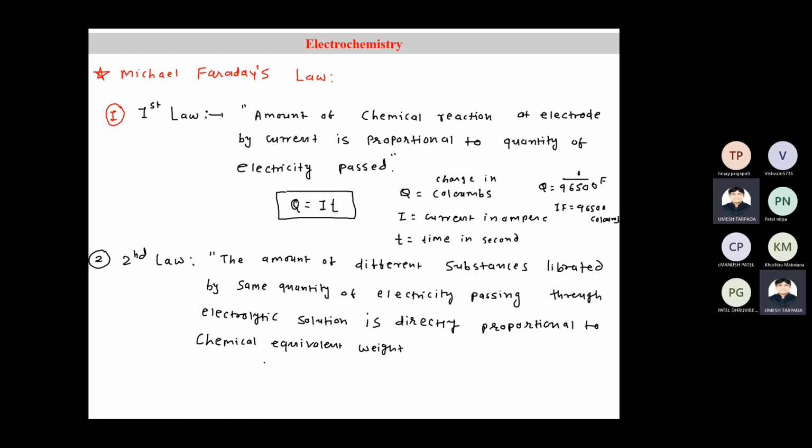These are the two important laws. For example, you can predict this law in this way. I will change the electrode. Aluminum plus 3: 3 electrons means 3 Faraday, 1 electron means 1 Faraday. So it will give 3 moles of aluminum. Magnesium, Mg plus 2, plus 2 electrons, 2 Faraday of electricity, so it gives 2 moles of Mg.